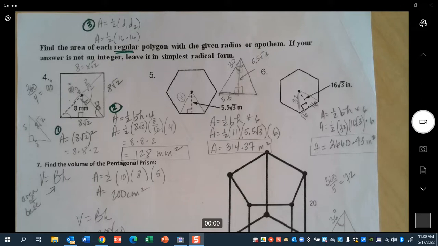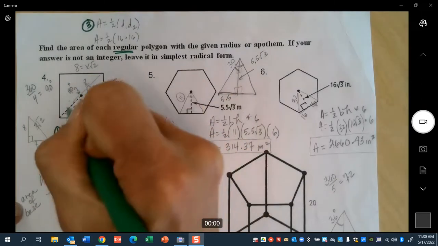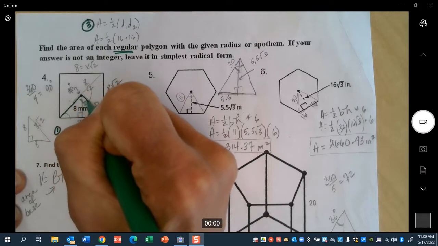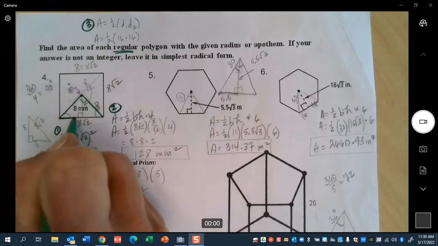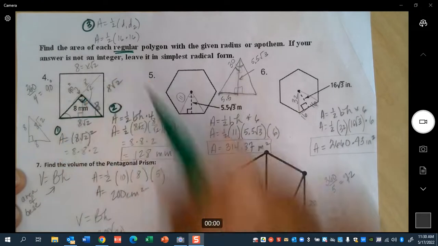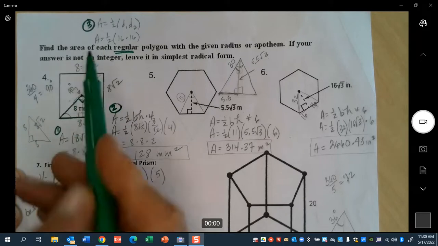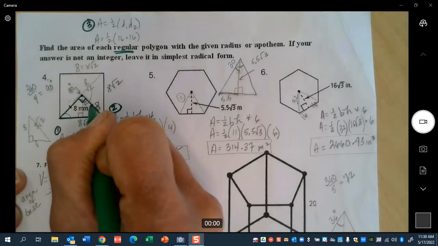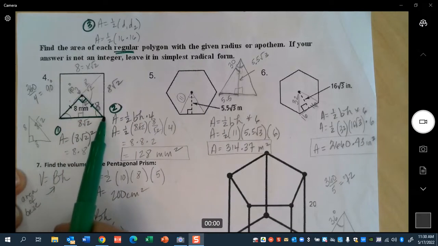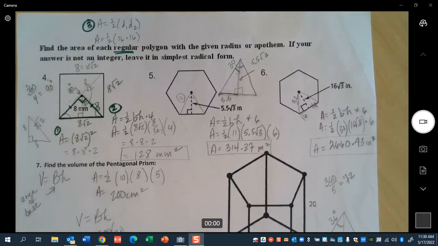Because this here is an isosceles triangle, right? Isn't this going to be a 45, 45, 90 isosceles right triangle? So if my sides are 8, then I know my hypotenuse is 8 roots of 2, and that hypotenuse happens to be the side of the square. So length times width is just side squared. Thumbs up if you found the area that way. Anybody? Okay, a couple.